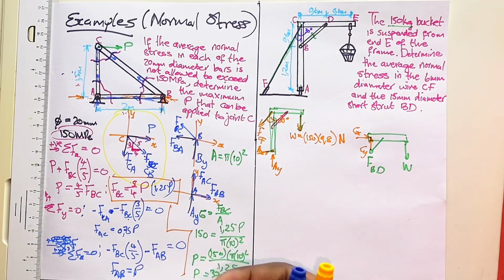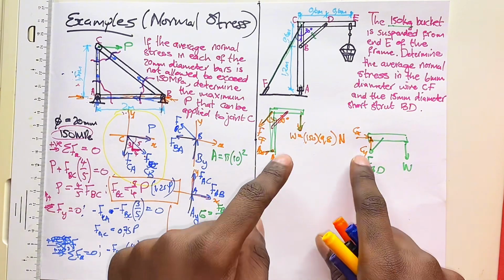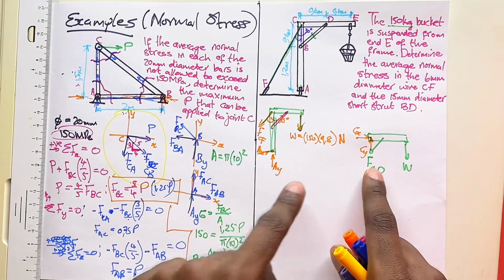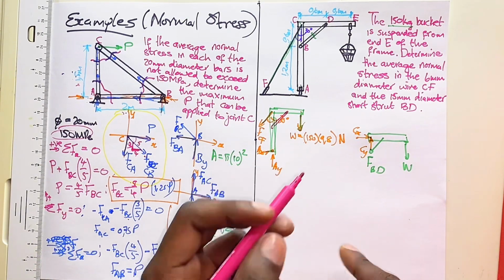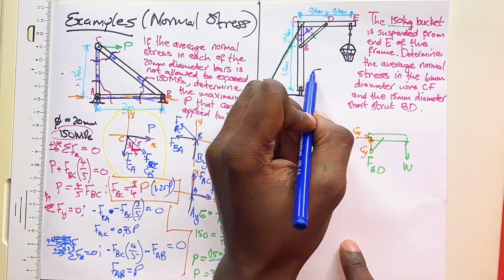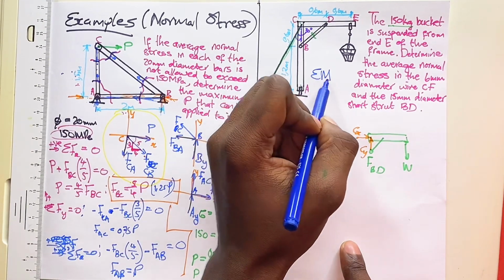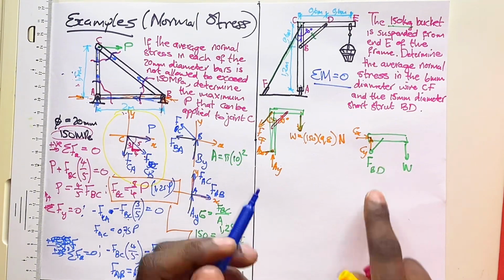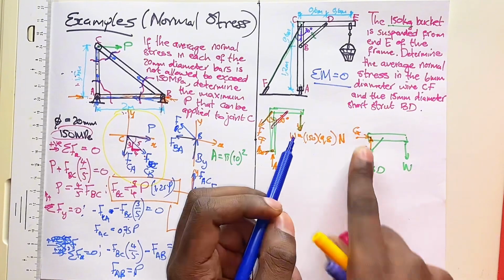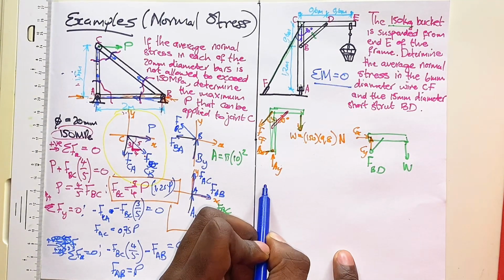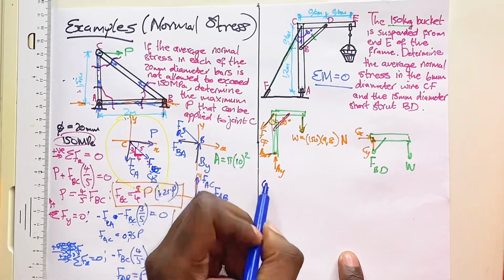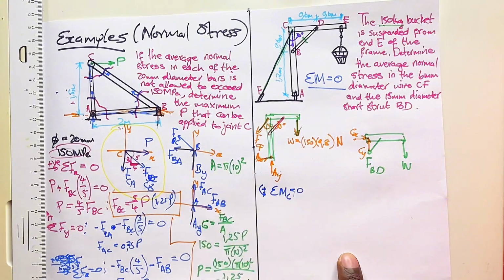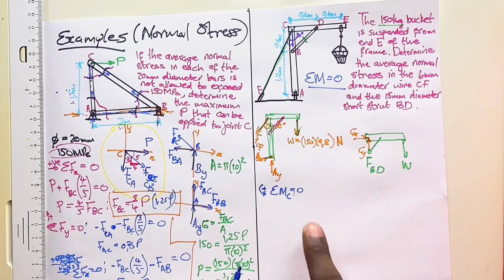Now, using equilibrium again, I will use moment instead of forces as I used here to find my unknowns. I will use the balance of moments. Remember, for the balance of moments, the sum of all moments about a point must be equal to 0 for your member to be in equilibrium. Now at point C, say that anti-clockwise is positive, the sum of moments about C must give me 0. Now what are those moments about C?